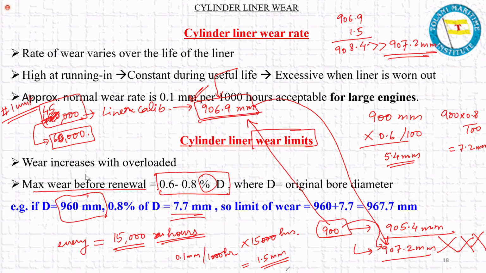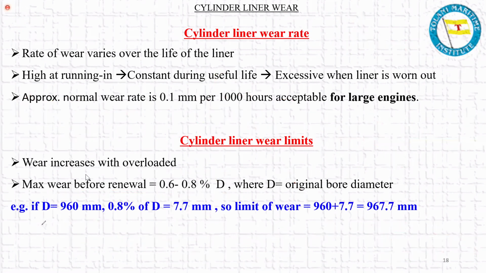Yes, what was the question? Please go ahead. Sir, after this, can we use 3,000 more hour of running? Because we are having 0.3 mm more. Yes, we can do that, but the problem, there are two problems. The problem number one is what Anirudh calculated with, and I did calculation, was a normal wear rate, right?